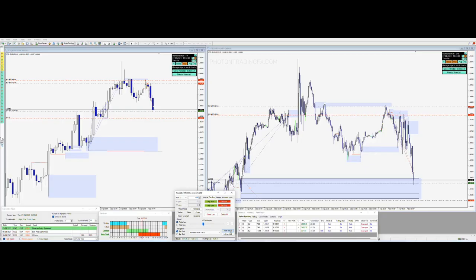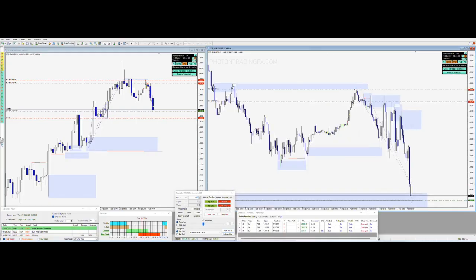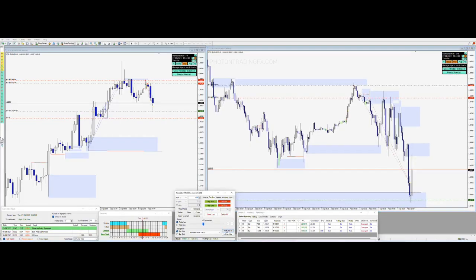So we've been tagged in. Coming down with a fair amount of momentum. We have these POIs to be aware of as well. All right, we have this buy to sell. Let's take the refined candle. So let's see how price reacts. We might just get, okay. So again, we've pushed right up into here.